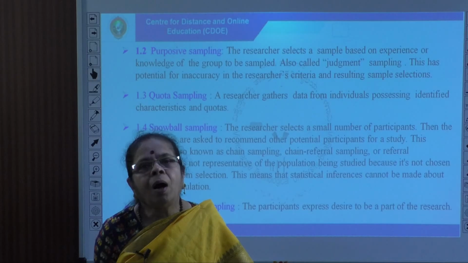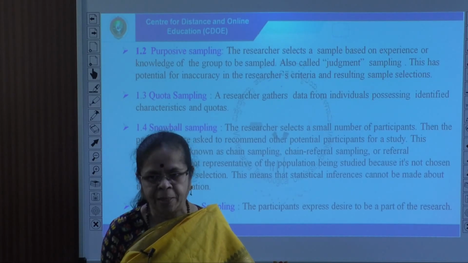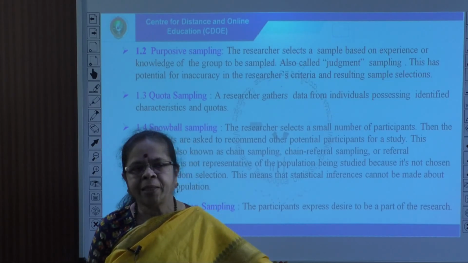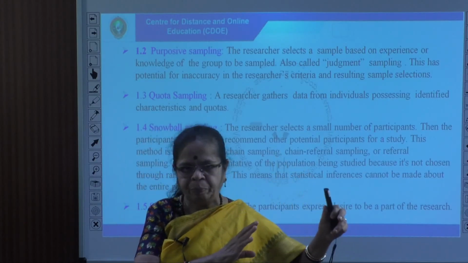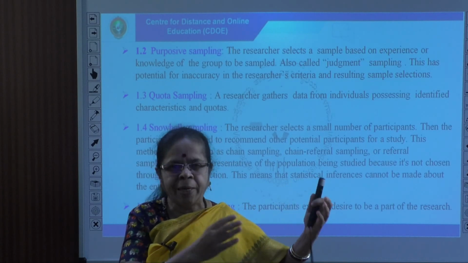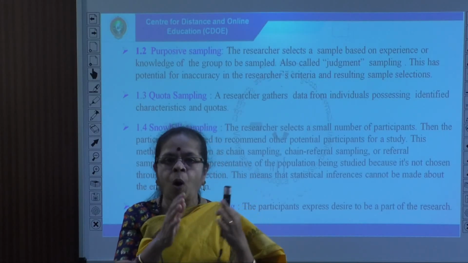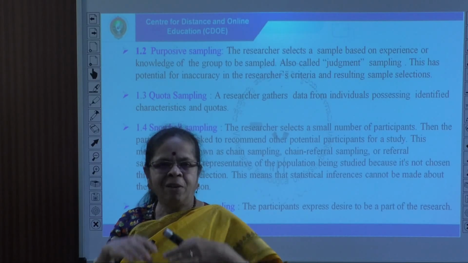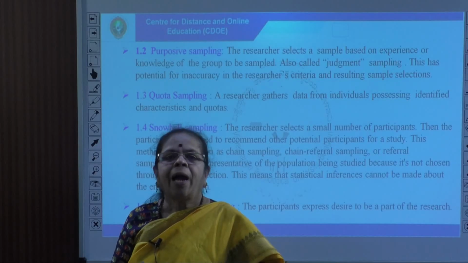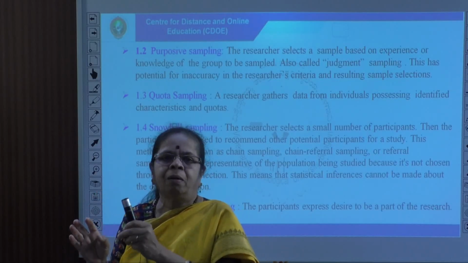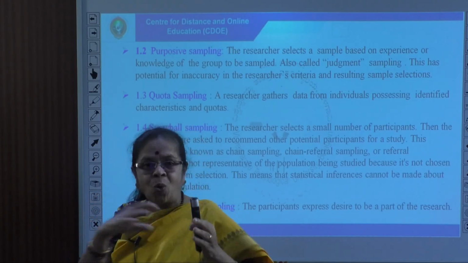So, what do I do? I decide I want 100 people. I want to study 100 women, let us say. So, now I give a quota. I will say I will choose 10 women who are still studying. So, they will obviously be in their early 20s, and I will choose 10 women who are working and who have children. I will choose 10 women who are working and do not have children, right, and I will choose 10 women who are not working and who do not have children, so on and so forth.